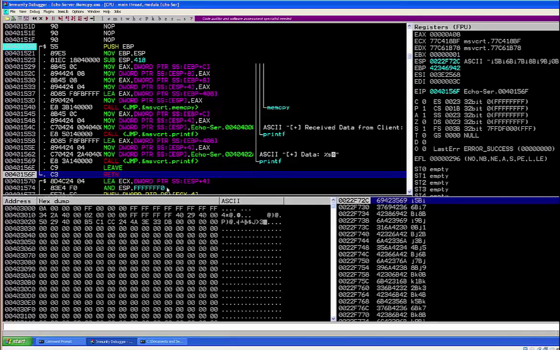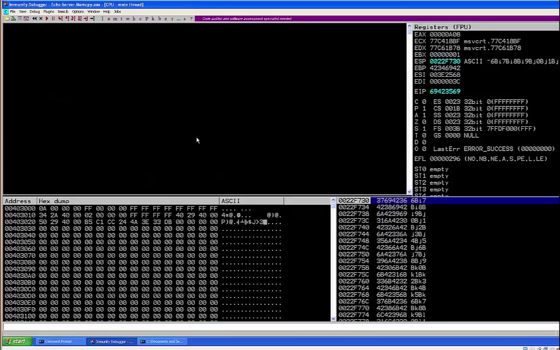we want to pay attention to two pieces of information. Before we leave this function, we want to keep our eyes on the value of EIP and on the value of the top of the stack. So let's leave the function, and it's probably going to crash. Boom. Okay, the program just crashed.